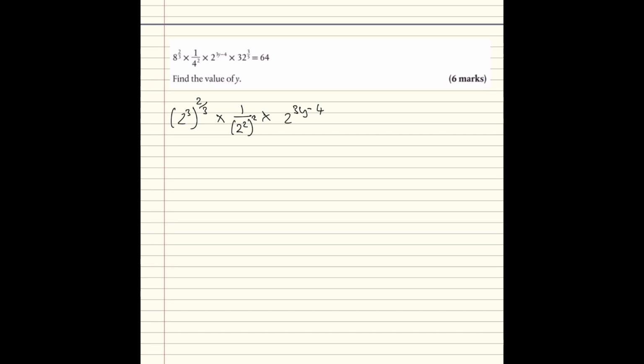And 32 is just 2 to the power of 5. Okay, we can easily work that out by doing 2 to the power of 3 is 8, so 2 to the power of 4 would be 16, so 32 would be 2 to the power of 5. Again, using that same logic, I could use 2 to the power of 5 equals 32, so 2 to the power of 6 would be equal to 64.